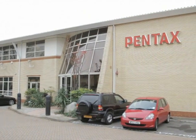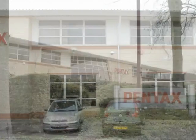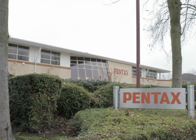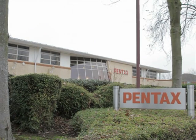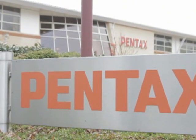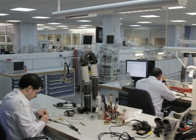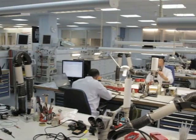With over 80 years' experience of optical and technological innovation and a truly global presence, Pentax Lifecare is internationally renowned for setting new standards in the world of endoscopy. Pentax UK is part of the Hoya Corporation of Japan, one of the world's leading optical companies, with a global turnover of nearly US$50 billion and around 35,000 staff worldwide. This provides access to leading technological advancements, enabling Pentax to drive innovations and, together with medical scientists and researchers, develop solutions for faster and more effective detection, diagnosis and treatment of illnesses.